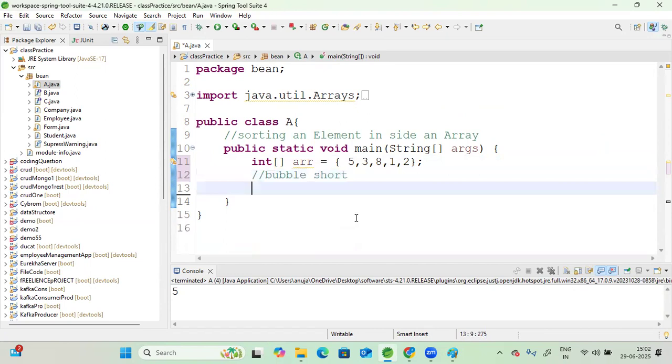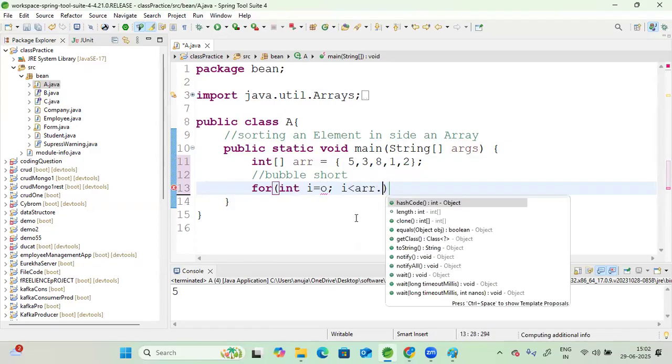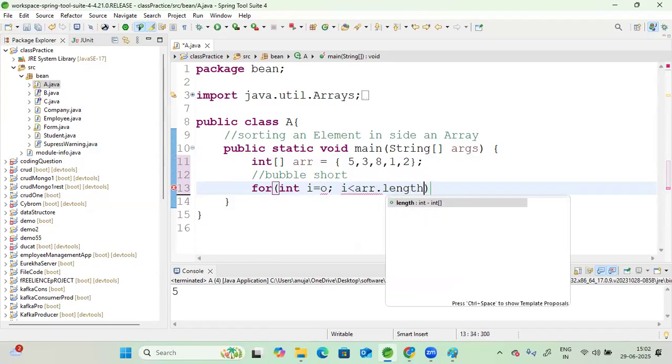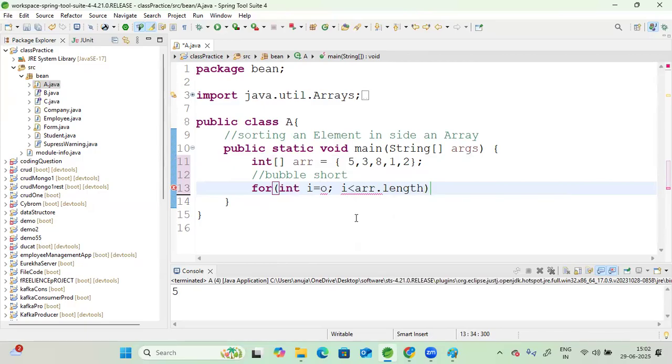Now first, for looping inside an array, int i equal to 0, i is smaller than array dot length. If it will work up to the array length minus 1, you can write that, or if you do not want to, no problem.